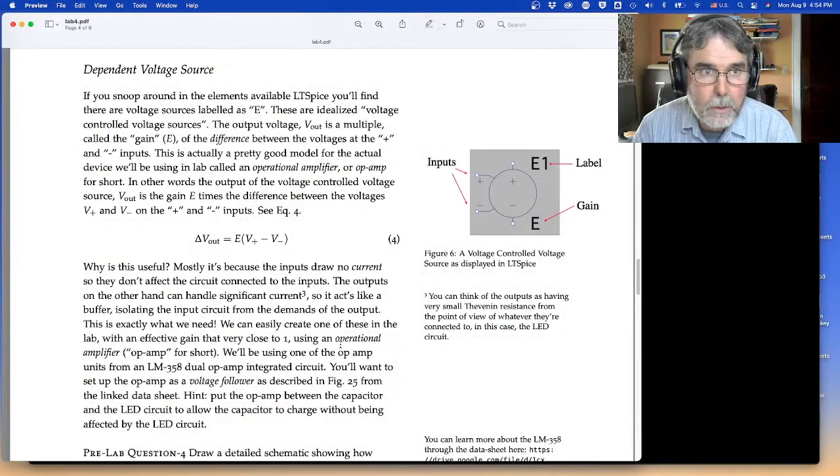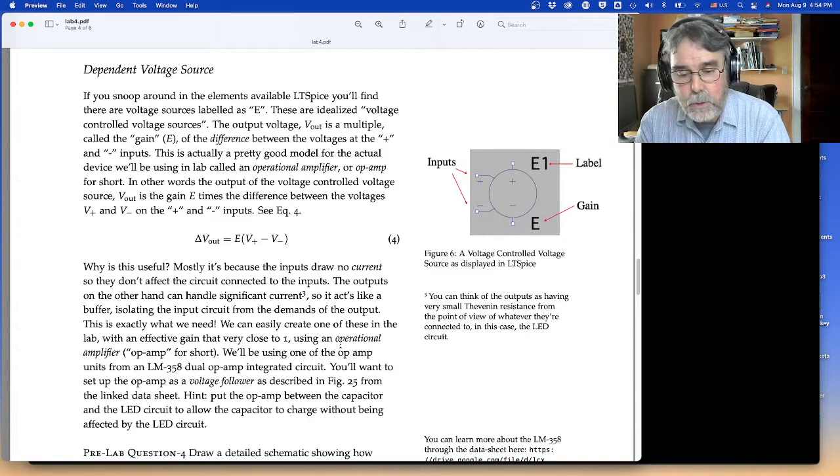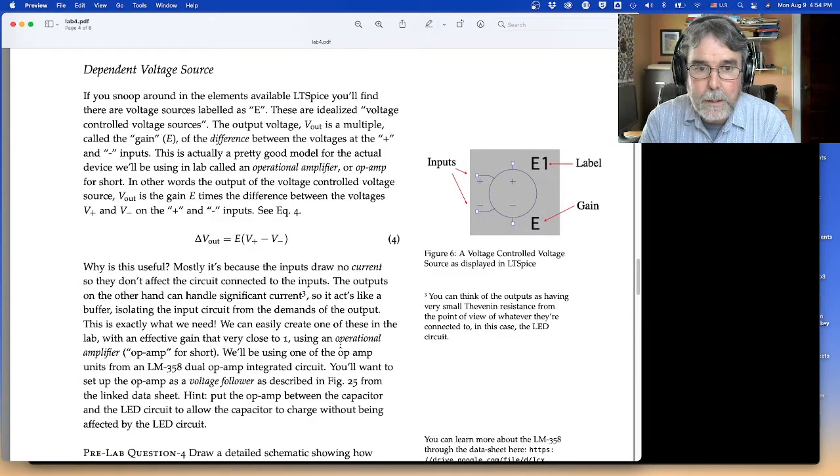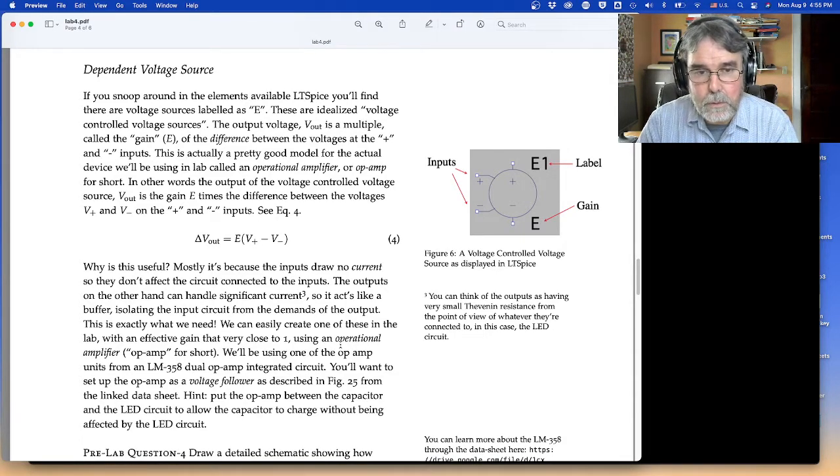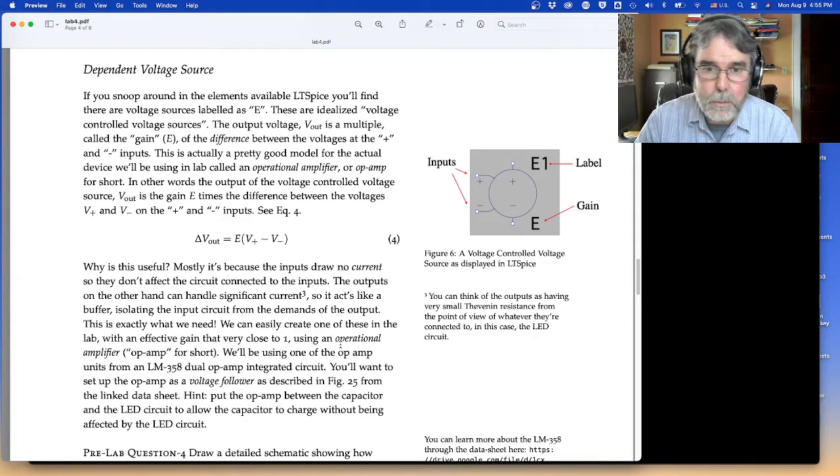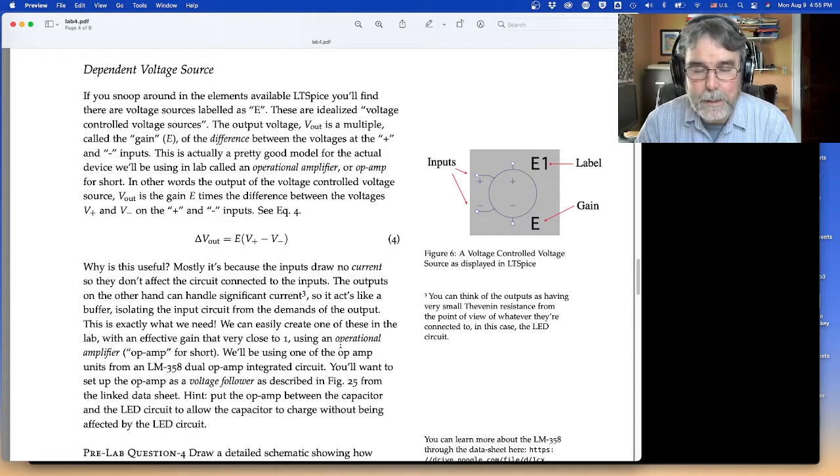I'm sure you guys remember when we worked on Lab 4, we had a problem with a current source that only sourced 100 microamps, and we were trying to have that current source charge a capacitor that was going to then control the degree to which a diode was lighting up. And we couldn't really drive the diode directly because the current source was just way too low.